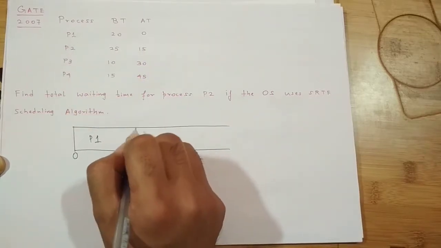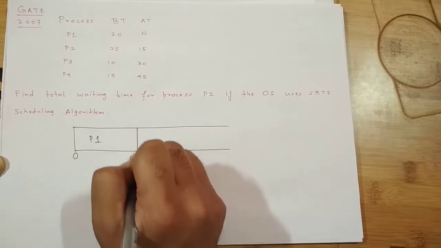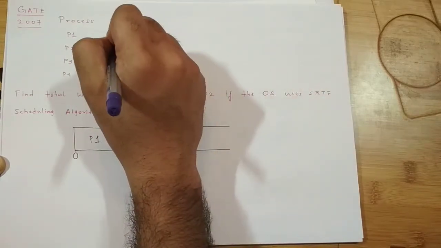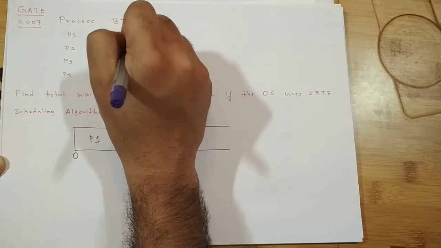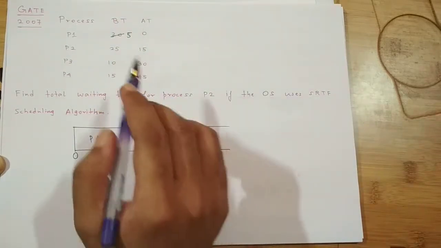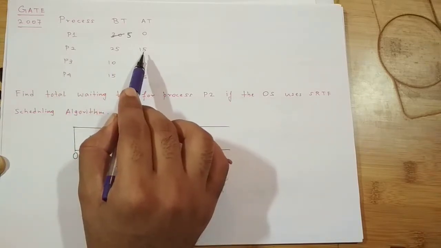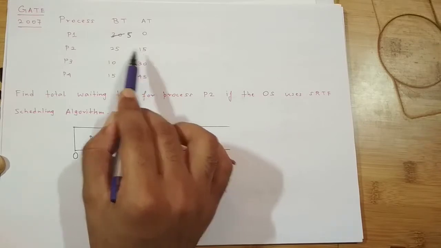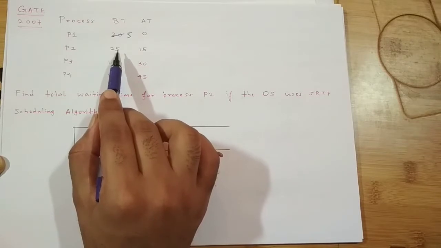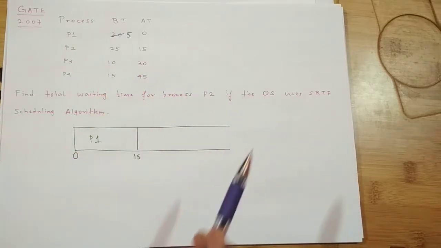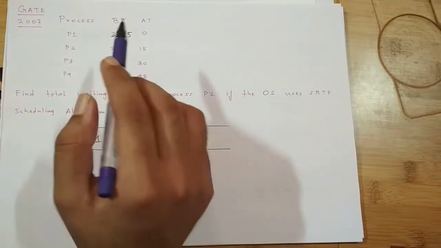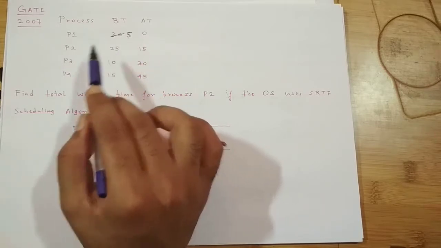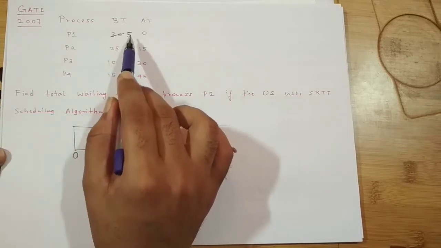So P1 will be allocated the CPU for 15 units. Right? Now if P1 is allocated the CPU for 15 units as we have shown in the Gantt chart, then its remaining burst time is 5 units. Now at the 15th unit of time, we can see that process P2 has made its way into the system. Process P2 has an arrival time of 15 and a burst time of 25. Now, as I mentioned right at the beginning, the criteria is burst time. The process with lower burst time will be scheduled the CPU first. So since process P1's remaining burst time is 5 and process P2's burst time is 25, P1 will be scheduled.